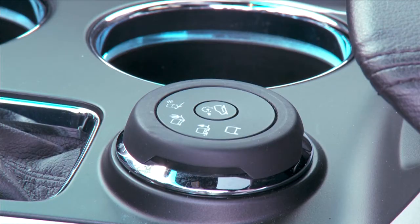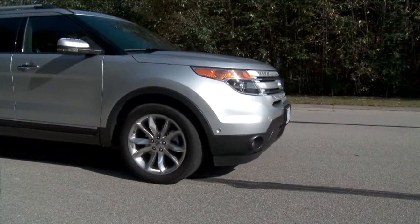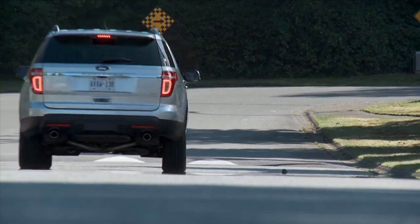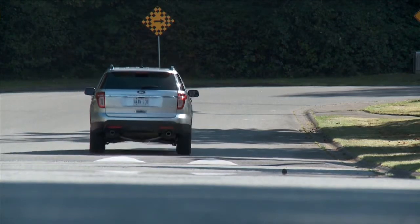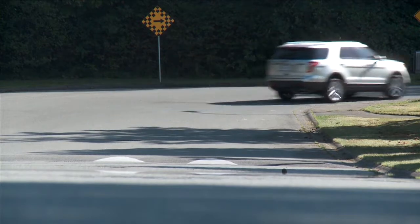Four-wheel drive units have a center controller called Terrain Management for choosing between sand, off-road, and snow settings — these individual programs allow more or less wheel slip depending on the driver's requirements. The dead pedal still drives me crazy; there's no way to stretch out my left foot. This Explorer feels wide — very wide. Compared to the new Durango, which has a much more compact feel, this drives beautifully thanks to the car-based platform, but it feels big and wide and is a bit more of a vehicle to maneuver.